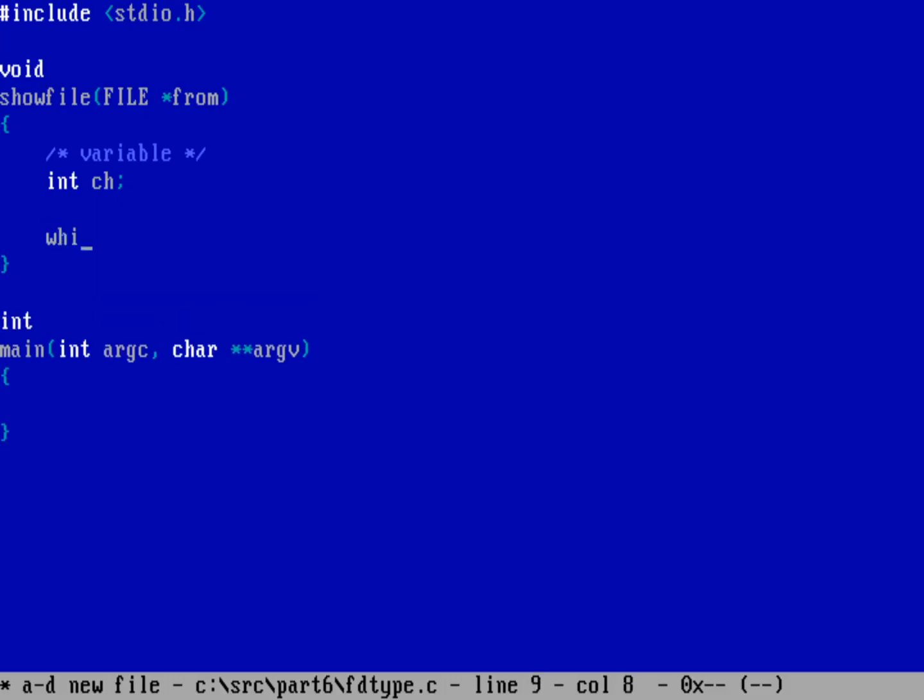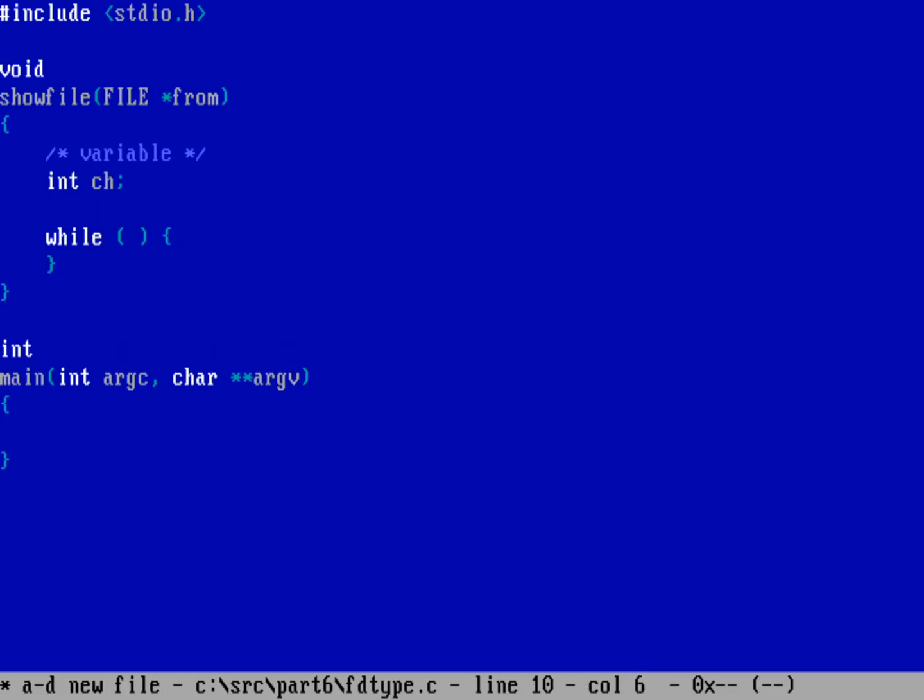So we're going to use a while loop, and as long as that is happening, it's going to do some stuff in here. I need to be able to read a character, one character at a time, and then test if that character actually is the end of file or not.